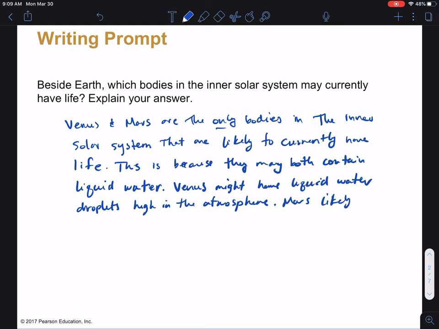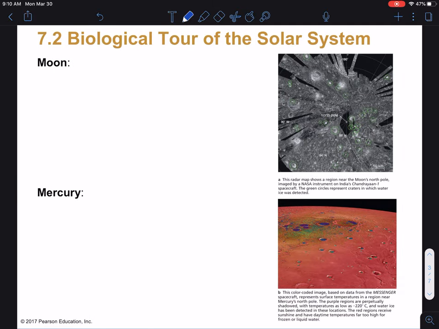And in the case of Mars, Mars likely—there's very good evidence for this—has subsurface liquid water. And by subsurface, I mean it's below the soil. We're thinking of a wet, damp soil.